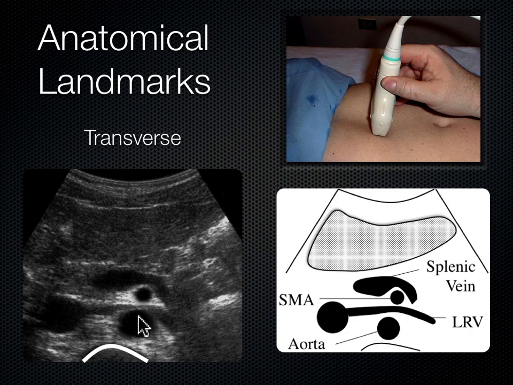Therefore, this vessel right here is to the left of the spine shadow. What do you think it is? That's the aorta, as you can tell, clearly outlined in this diagram here. Now, what do you think is right of the spine shadow then? That's the IVC. So if this is the aorta, this is the IVC right here.